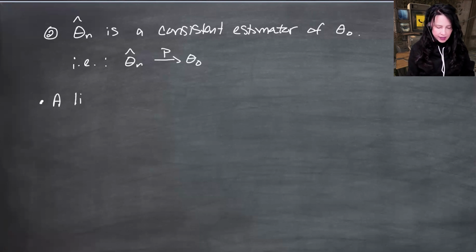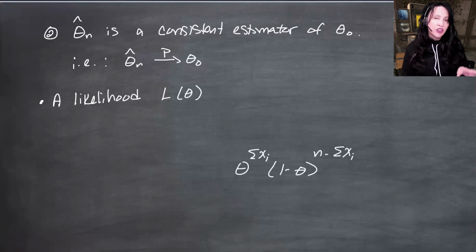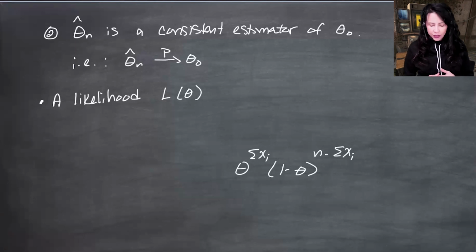A, not the, a likelihood. I'm going to call this L of theta, as we always do, a capital L. But you know that it does depend on n under there, right? We think of the x's in the likelihoods as functions of theta, but if the data changes, it does change the likelihood. And it does depend on the sample size. So if you have a small sample or a large sample, your likelihood is going to change shape. So I'm going to add to this notation capital L sub n.